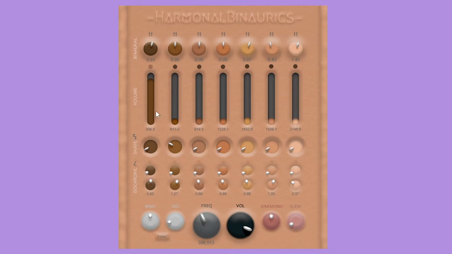Now, if I turn the slew up, it slows down all knob and fader movements. You can hear that it's very slowly turning it, making it faster up until it hits whatever we have there, 5.04.